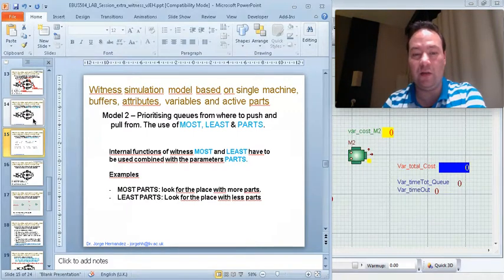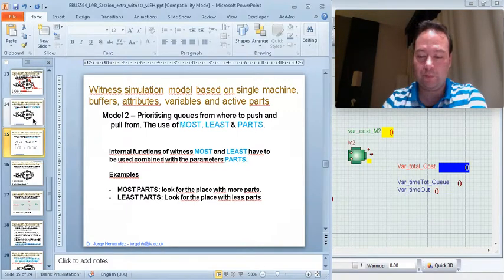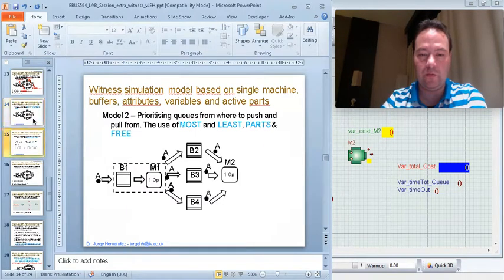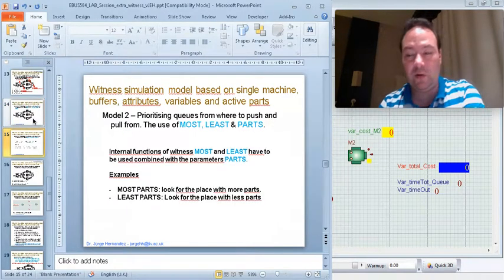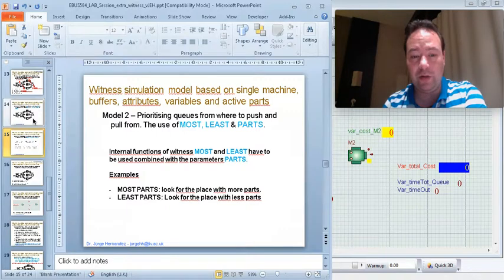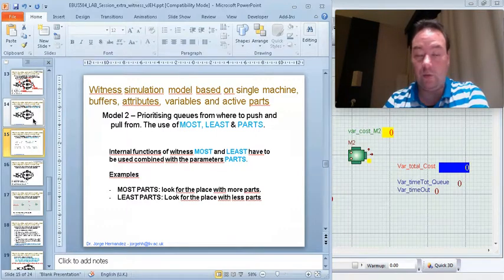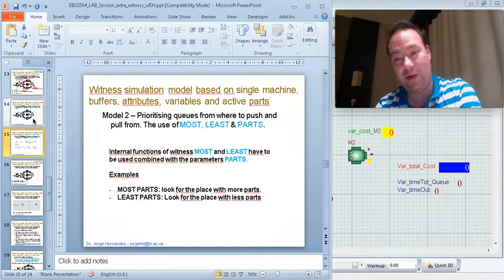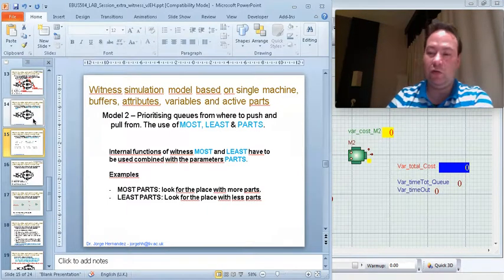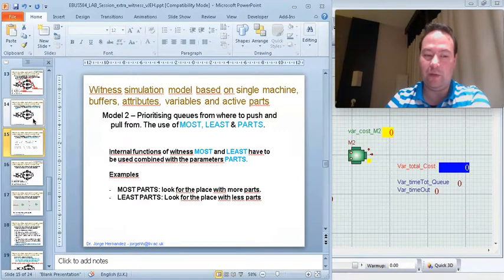For instance, we will use part, which is going to be our example. Free maybe will be used in another session, but at least we're going to use part. So most part looks for the place with more parts, and least part looks for the place with fewer parts. We will learn how to use that in a very smart way.